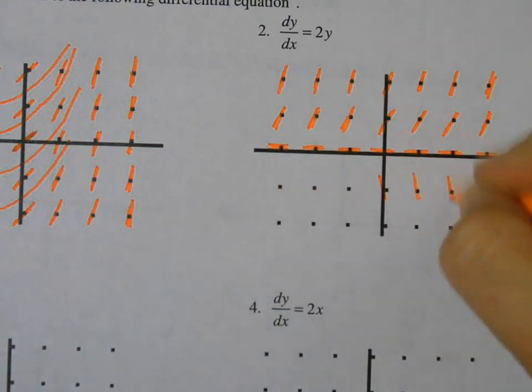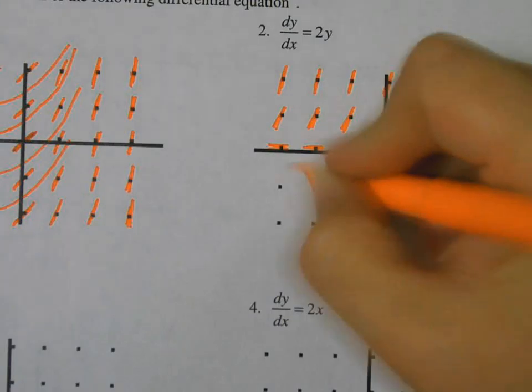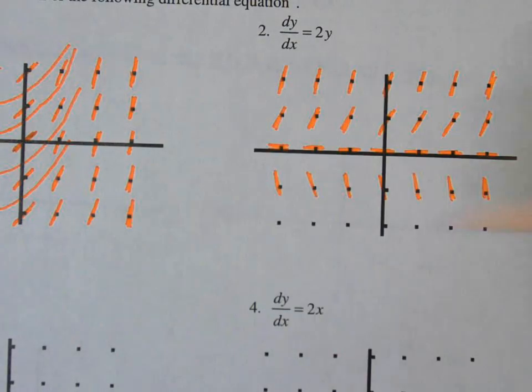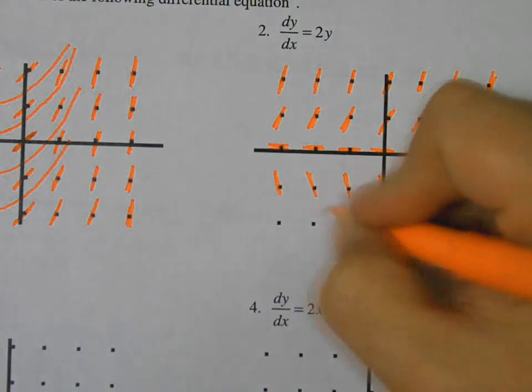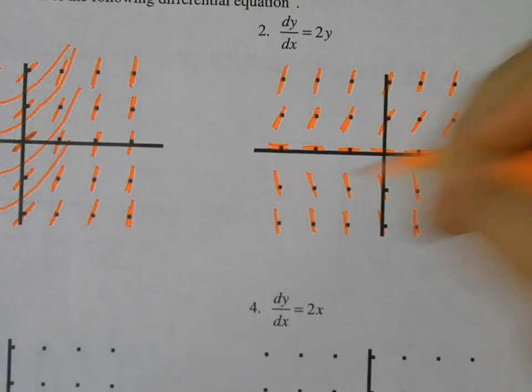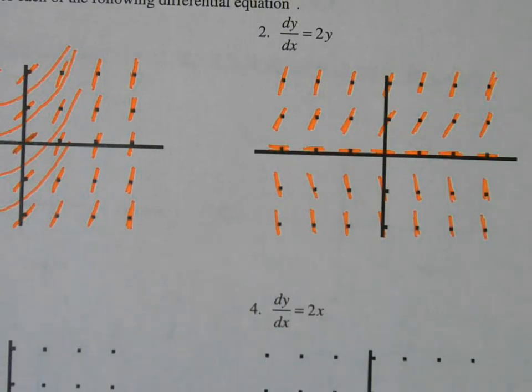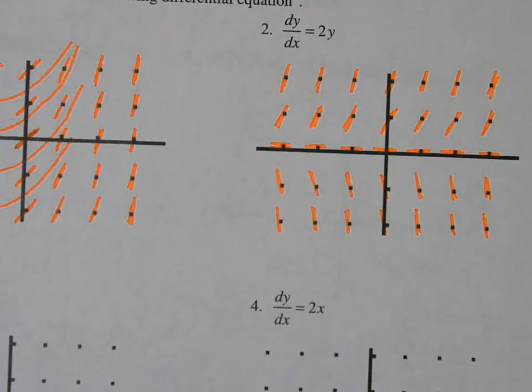Right, so x and y, if you add them together, will equal 0 everywhere that x and y have the same number but different signs. So like (0, 0), (-1, 1). If I add negative 1 and positive 1, I'll get 0. Negative 2, positive 2 makes 0. 1 and negative 1. 2 and negative 2. So all the points where the x and y are the same number but different signs would add up to 0. So that's what I always try to do first, kind of figure out where would the slope be 0 or undefined, and then I kind of go from there.